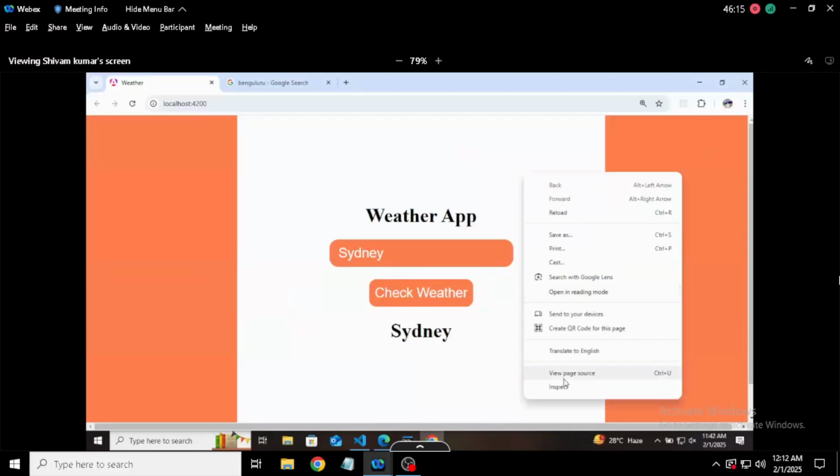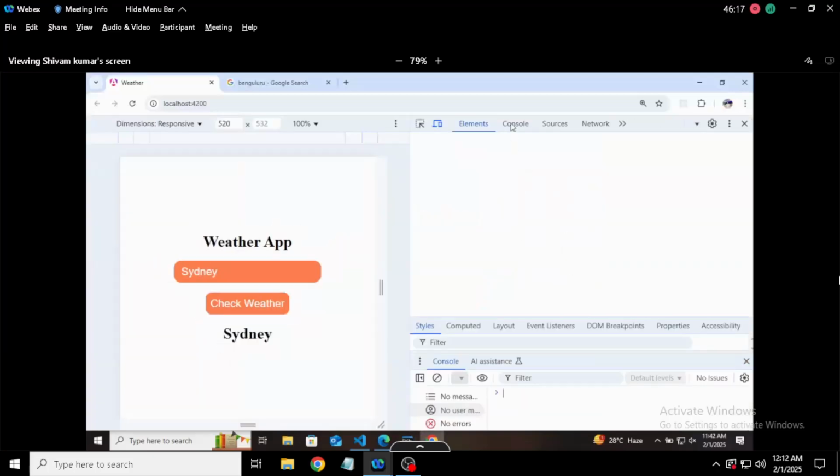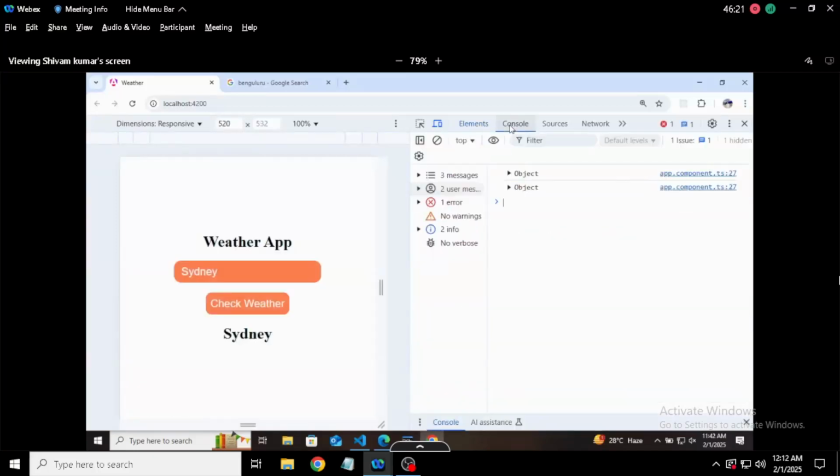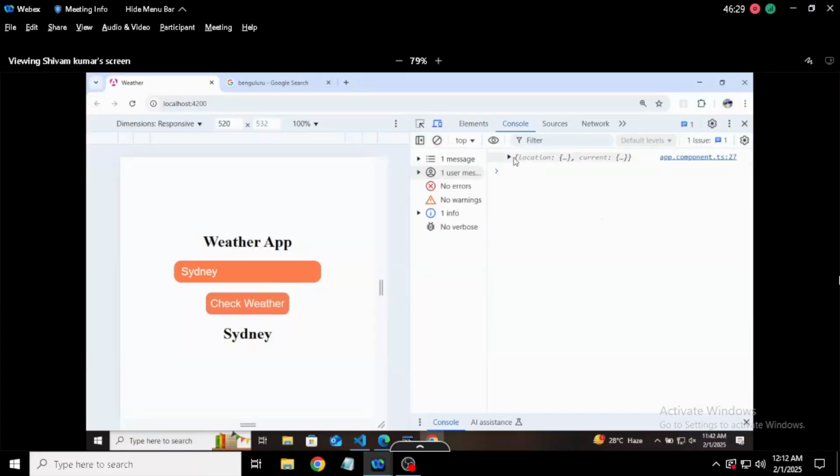Let's go to console and check how data is coming to you. So this is the data. Or let me write check weather. This is the data you are getting. In this data, first, which field are you going to? Current.